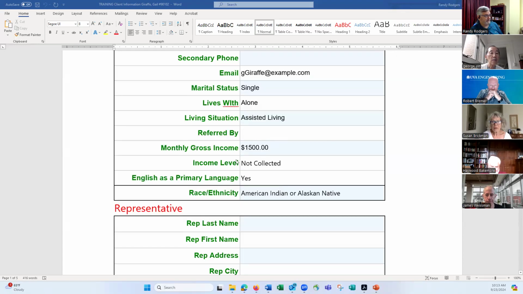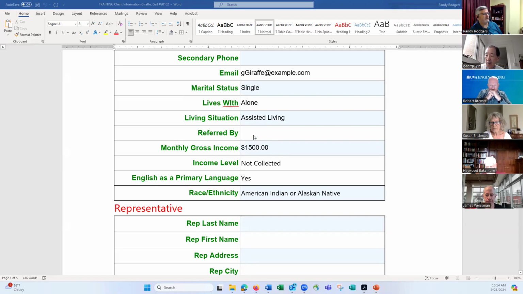Their income level that they've marked down may become important if we're looking at things like LIS or Medicaid. This person should be under the LIS limit from what they said. Now, remember, LIS is figured on gross income, not net income.